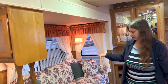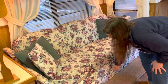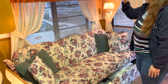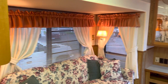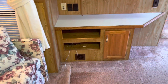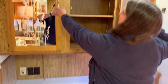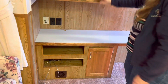The sofa was reupholstered several years ago and it does make out into a bed so it can sleep two. There's padding and extra bedding that can come with it or we can take it. This is the entertainment center — it has two areas for a DVD or satellite, a little cupboard, and lots of storage up top for games or whatever you'd like.